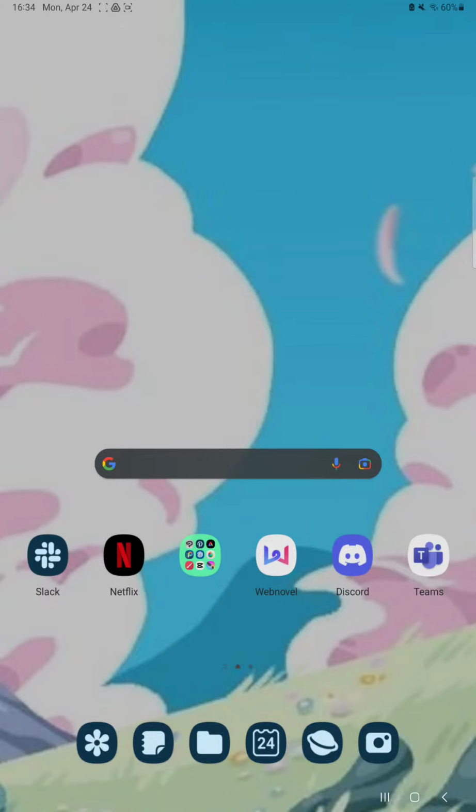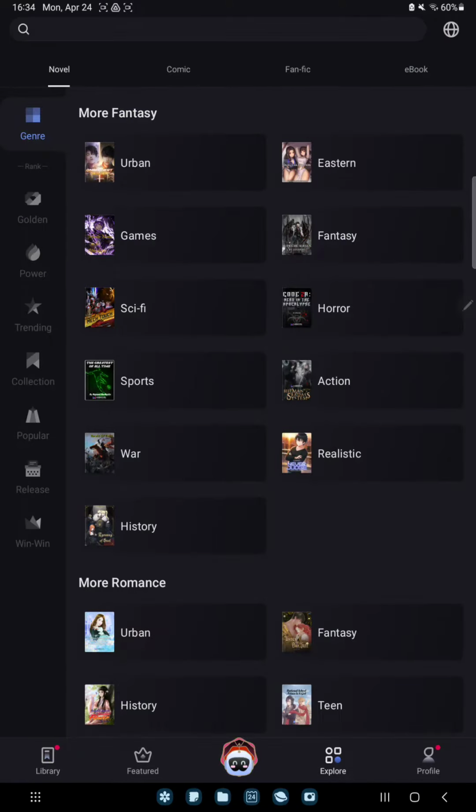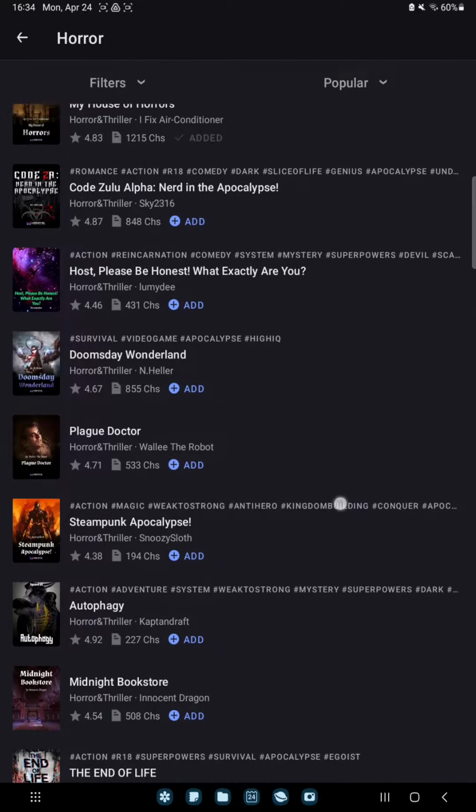First of all, open the application on your device. Go to the Explore button at the lower side of the screen and choose a novel genre, for example the horror section.